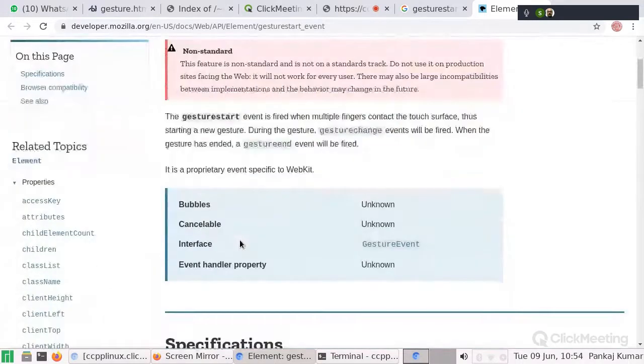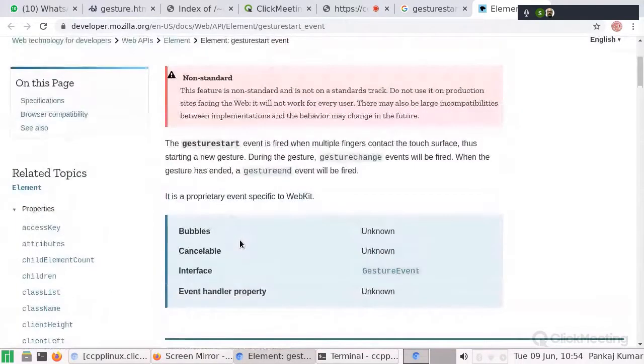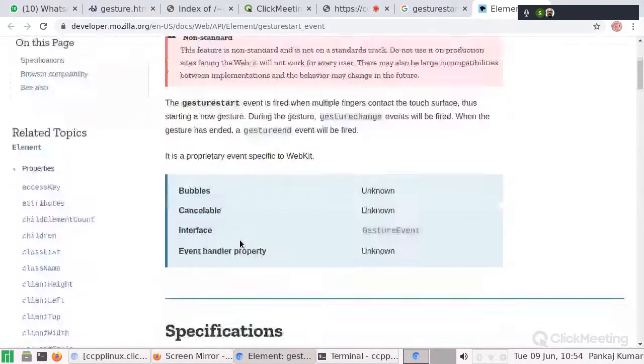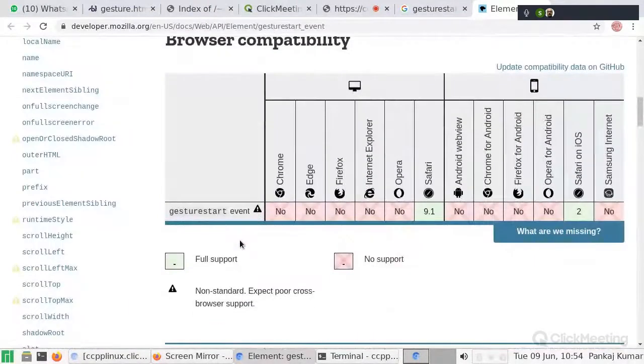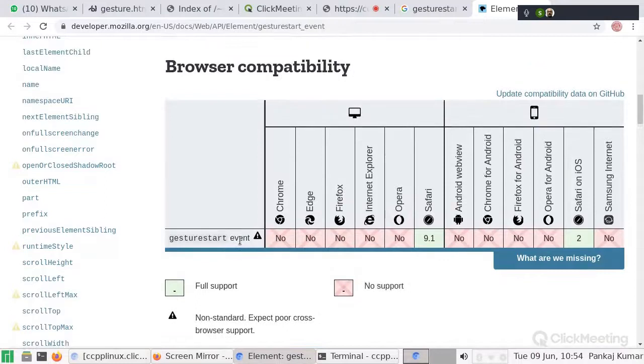So it is showing that this is not a standard, browser compatible. Okay. It is not supported.